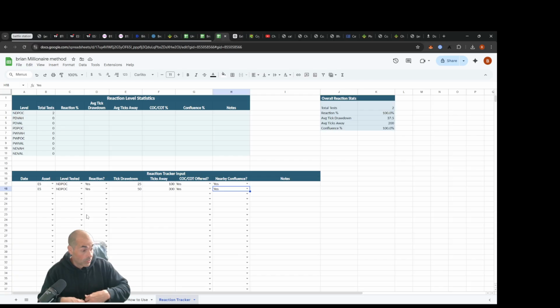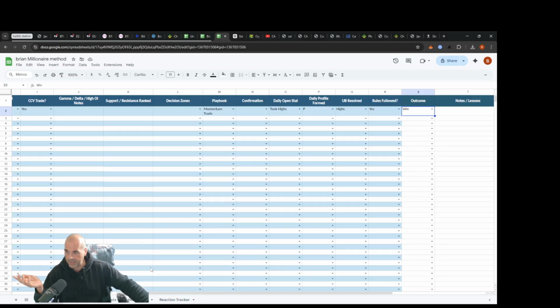Forget what anybody else does. Forget what I do. Forget what you think is useful. Just track the stuff where you go and you look at the chart and you say, this is where my edge exists. This is my statistics on there. I'm going to track this stuff. And you don't have to use this. The whole point of this exercise is that you can design this. I literally made this in like a couple of minutes, right?